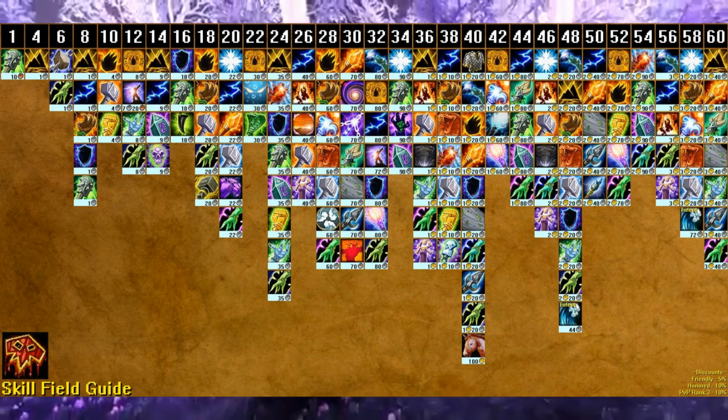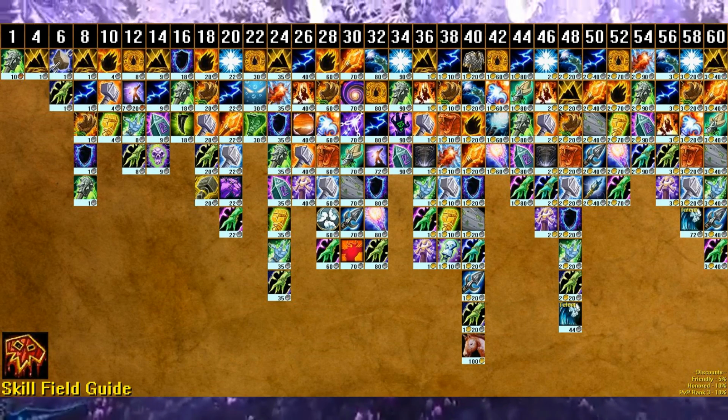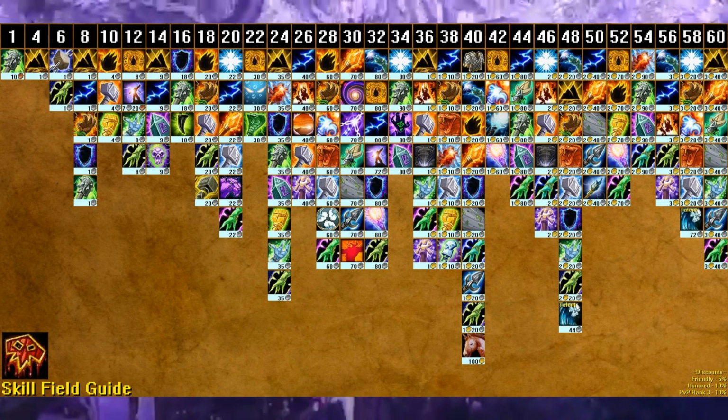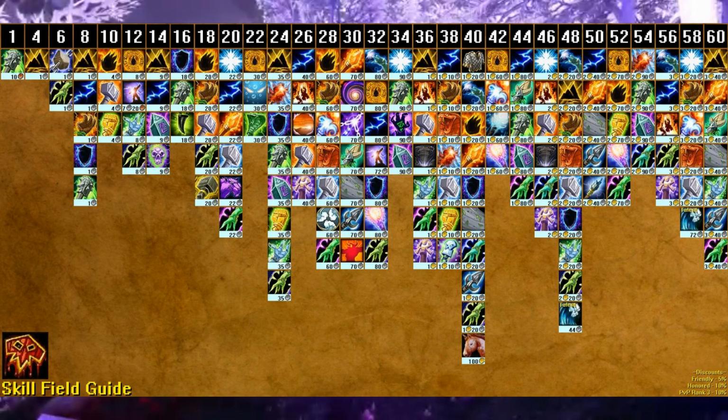Then we're moving on to level 6. Earthbind Totem and Healing Wave. Definitely get both of these as well. Earthbind is going to get you out of a lot of binds. And Healing Wave will also do the exact same thing, and it allows you to heal in like Ragefire Chasm or something.